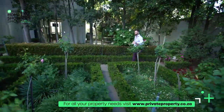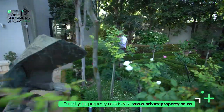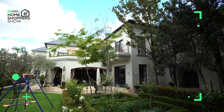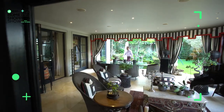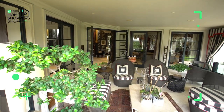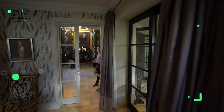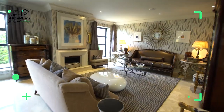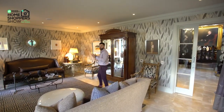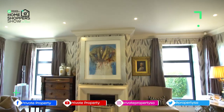We've summed up the outside area and we'll come back here to say our goodbyes, but first let's go inside and take a look at the second, more formal sitting room area. Taking our journey back inside, we once again pass a stunning dining room area surrounded by greenery. Sometimes you just want to sit down and relax with friends, family, or on your own — and the formal sitting room is exactly where you'll be doing that.